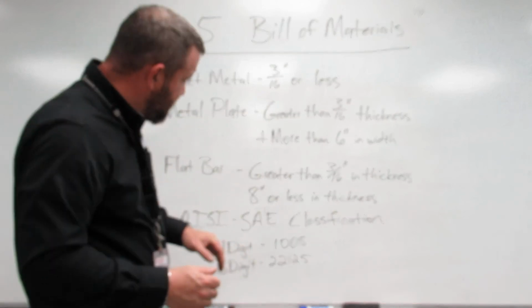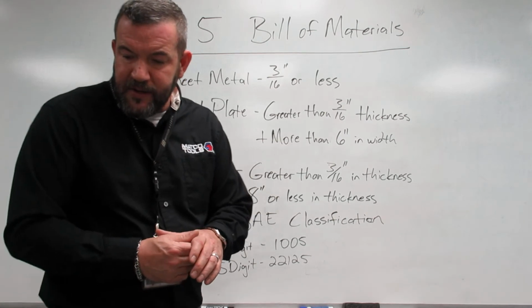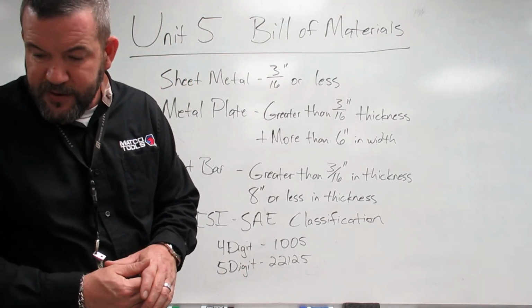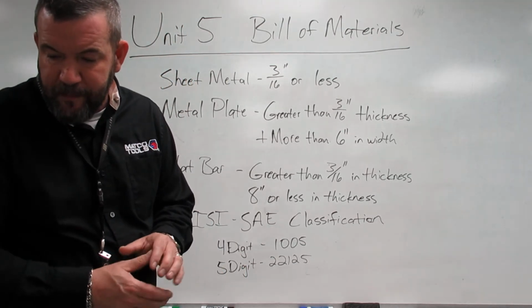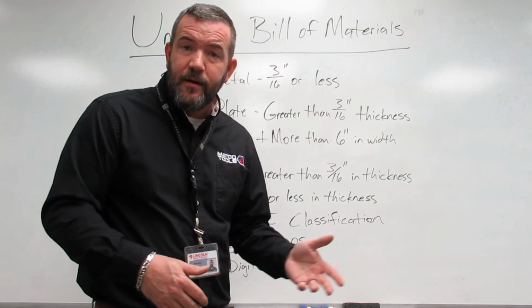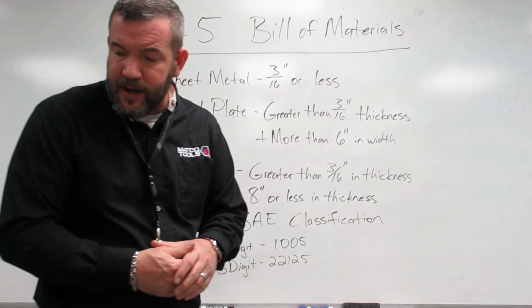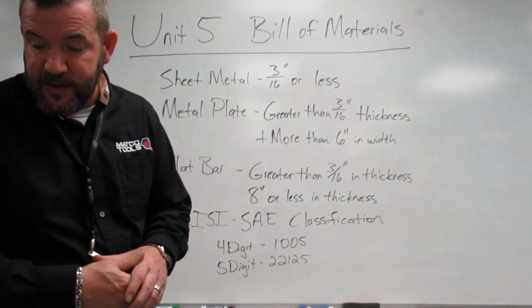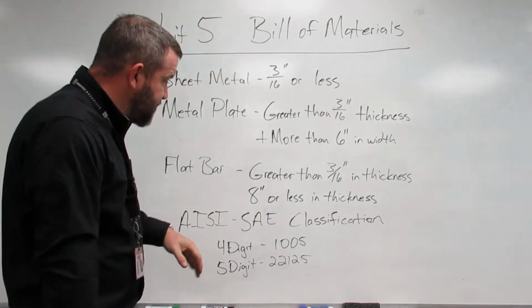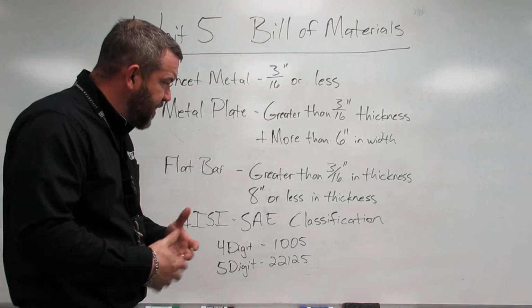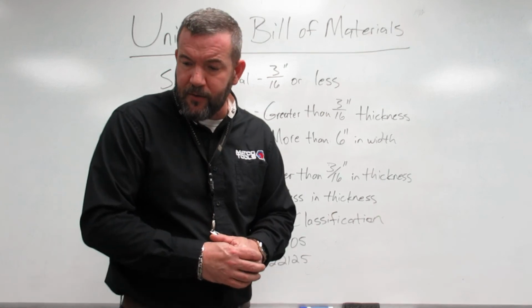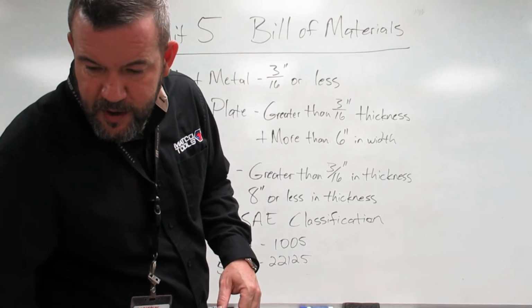And the 5-digit classification number is similar to your 4-digit. The first digit represents the kind of steel that you have, whether it's carbon steel, nickel, or some kind of alloy. The second digit represents the nominal percentage of alloying element. Again, that could be stainless or copper or whatever, any kind of alloy you have. And then the last 3 digits represent the nominal percentage or points of carbon. These classification numbers, I don't think you're going to be using that much unless you get into a project that has some special requirement of steel that you're going to have to use.